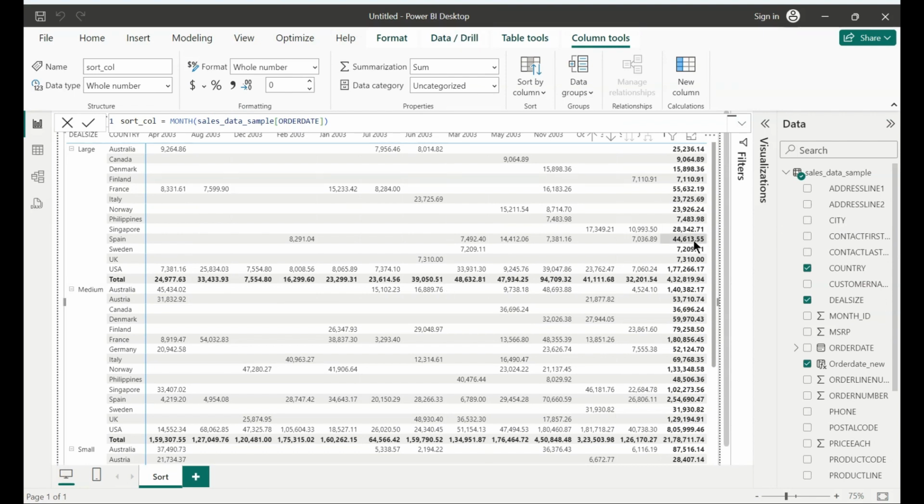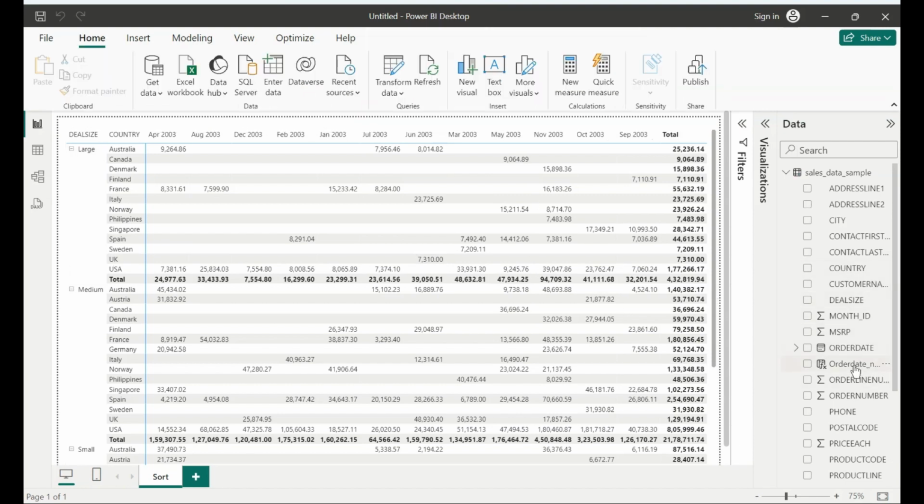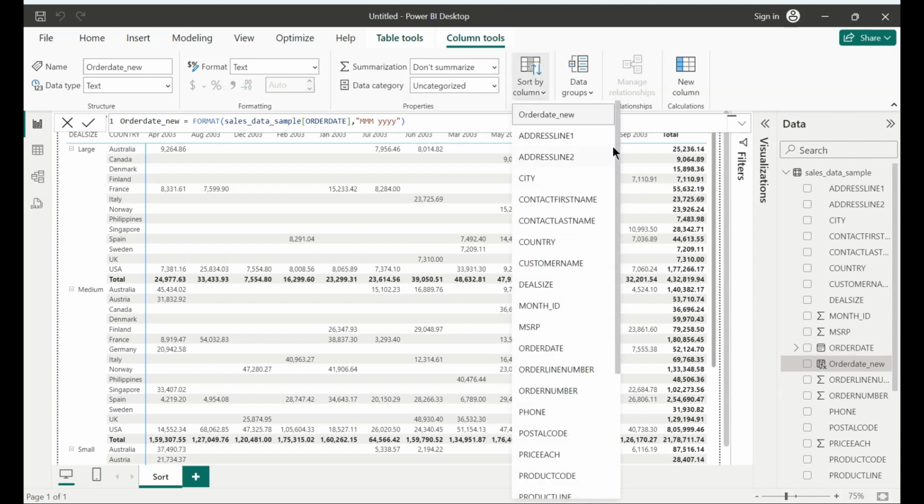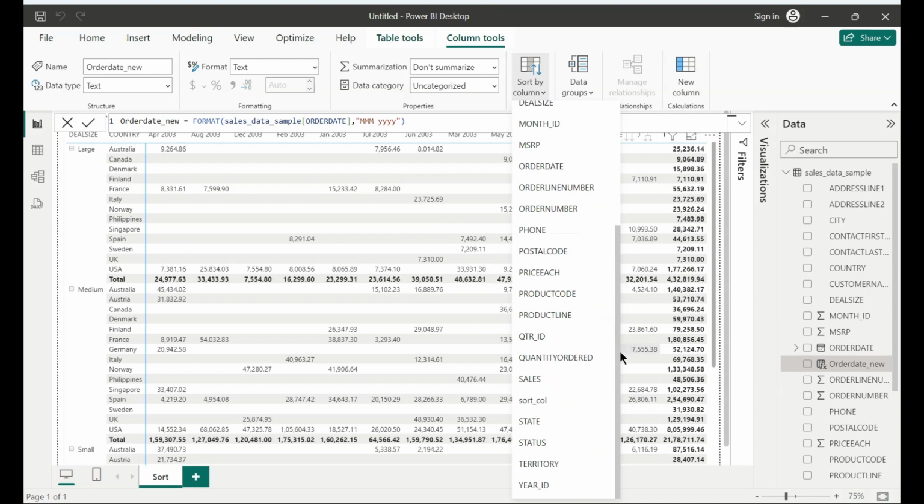So how do we rearrange the column view in the matrix view? Let's click on the order new column which we created, and then in the column tools you will find an option, sort by column. Click on this, and if you scroll a little bit down, you will find the column that we created recently. Click on this.